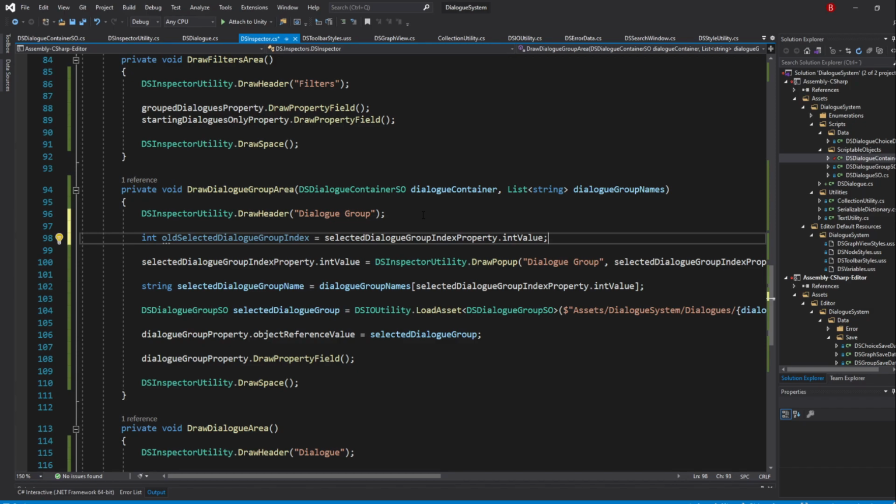Now, this might be a bit confusing. If we are applying the changes at the end of the method, how is it possible to get the old index when the UI is being redrawn? Shouldn't the index value be updated by now? Well, I've tested it out myself, and apparently those changes that we applied are only applied when we draw the element again. Until then, the values of the element will remain their old values.